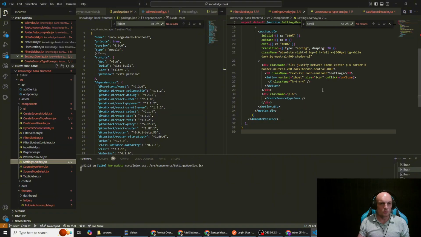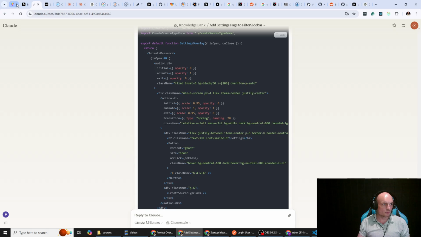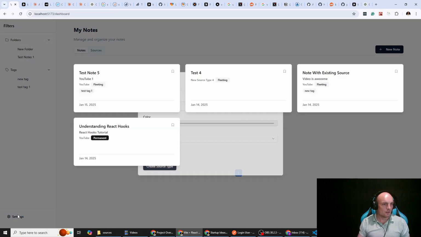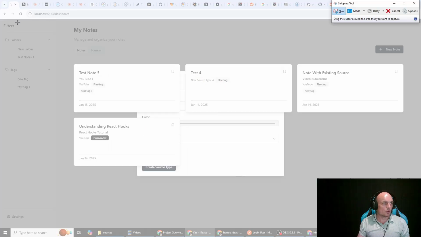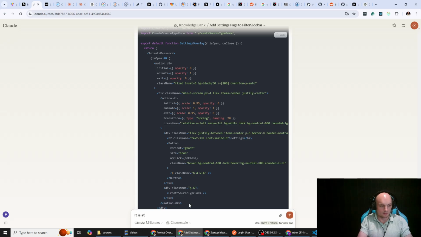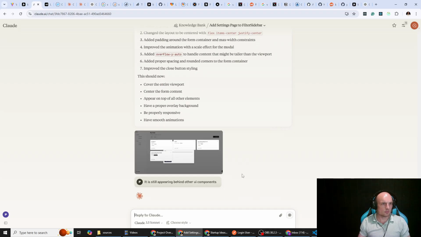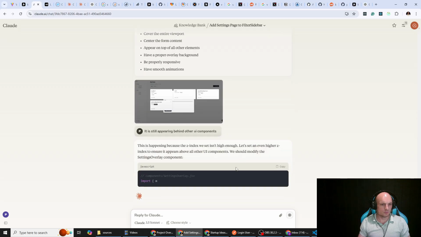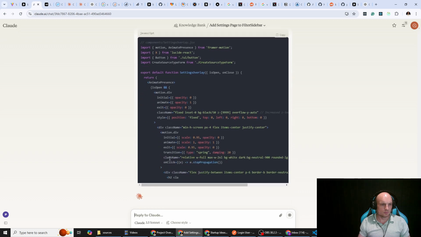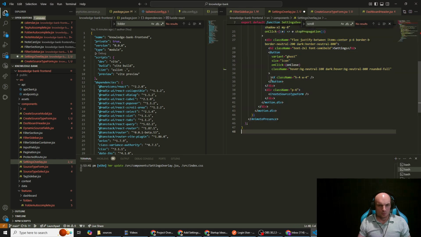So settings overlay, copy that. Weird. I wonder. Copy, save.